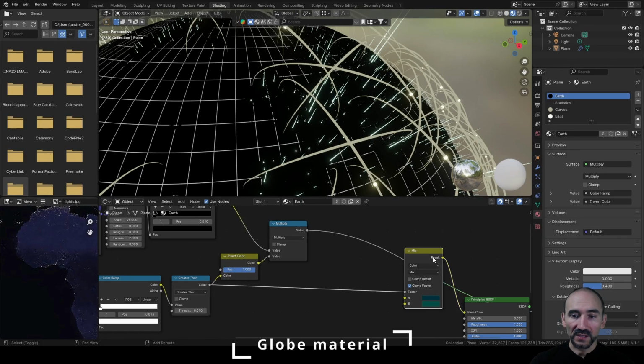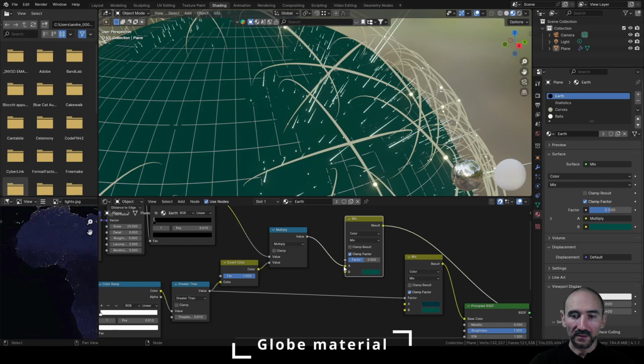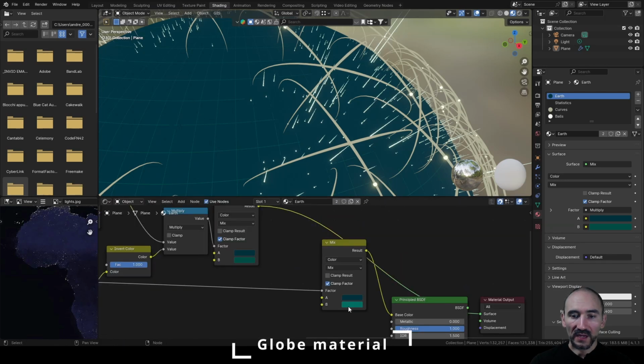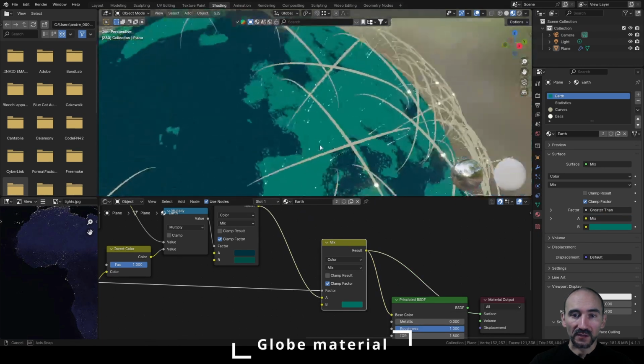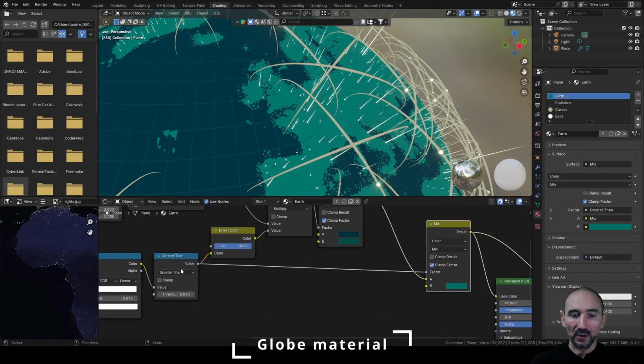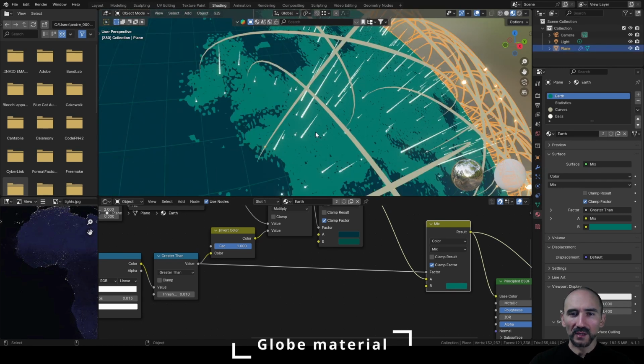Now we can use this in a duplicated mix color, linking this in the factor, because we want this color for the ocean and this color for the grid. Next, we can use a height value here for the green zone of the land and link this to the A part of this mixing, and this is the final result. We have the grid from this, and then thanks to this greater than node we have the difference in color between the grid and this value. But I don't like this greater than as a factor for this mixing node. I want to have a grid of points to change the color between these two, A and B.